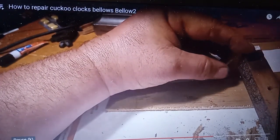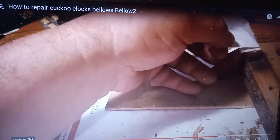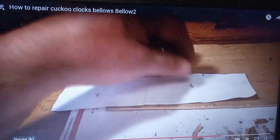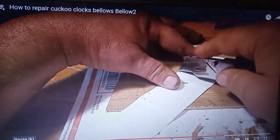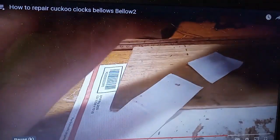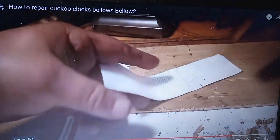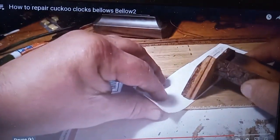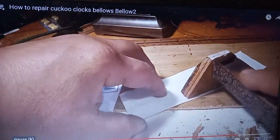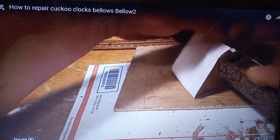When I mark that, and then I got extra here, so I want to mark that because I want to cut it off. And I always save these extra pieces. These extra pieces can be used to make hinges. So, I'm testing it again to make sure I have enough, and then I got it marked in the right spot.